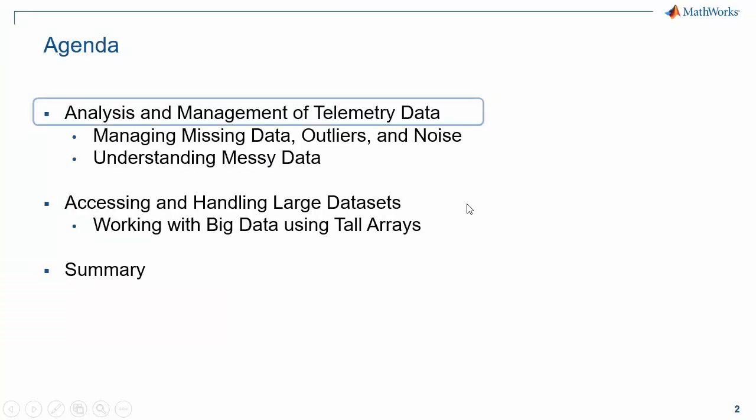So, brief overview here of the agenda. To start, we'll be taking some real-world data and discussing methods for cleaning this data, such as managing missing data points, identifying outliers, and working with noisy data. Now, our original data set does fit into memory. However, we often have to deal with large collections of files that may not fit into memory. So, after we've completed our analysis on the in-memory data, I will show you how we can scale our algorithm up to deal with large collections of files that may not fit into memory.